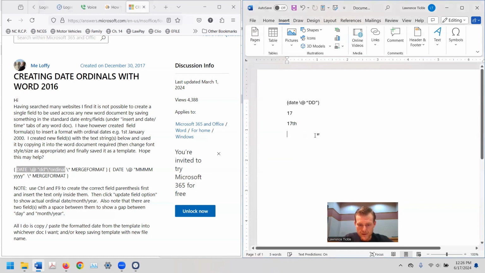Right. What do we want? Control F9. 8 space backslash at space quotation mark 4Ds quotation mark, update field. All right, so that gave me the date. I don't want that. I want the month.